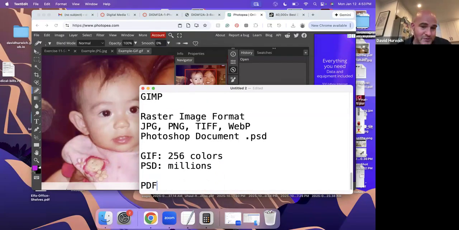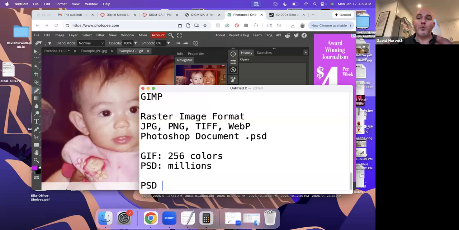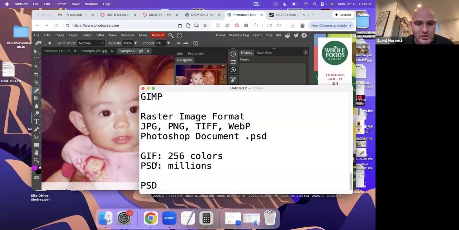Okay. So my point here is, when you work in Photopea, I would probably recommend working with the PSD. It's a pretty versatile format. It can also work in Adobe Photoshop. It was created by the Adobe Corporation. But there may be situations in your life where you can't use a PSD file. For instance, if you were trying to make graphics for the web, the web does not accept PSD files. So you might have to convert to another format like a JPEG or a PNG or a WebP or something like that. And my point here is just be aware that when you convert from one to another, it's not exactly one for one. There might be some situations where some of the data doesn't transfer properly or it's rewritten in a different way. Just be aware of that, okay?